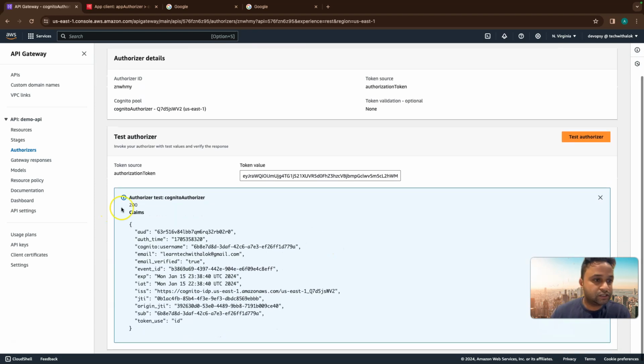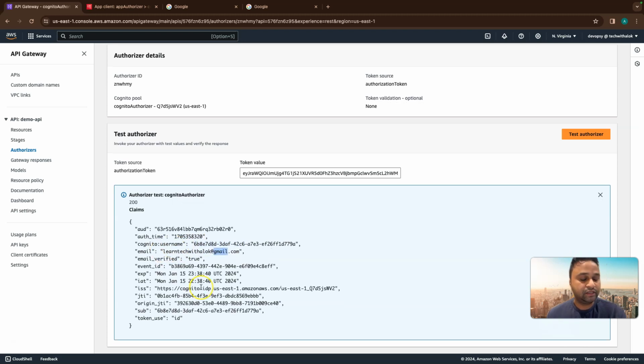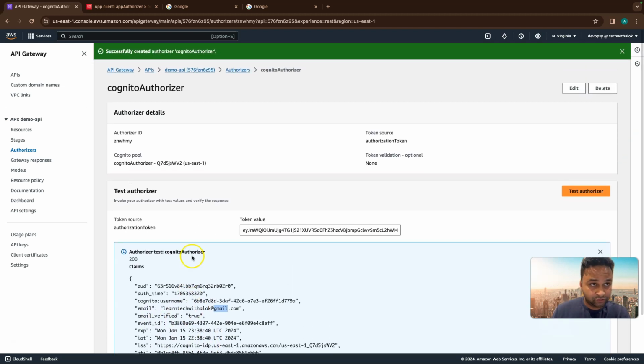Okay, so we have got this 200 response with our claims. Claims means it gave us the values what the user should look like. Okay, so this looks promising, and what we're going to do next is to associate this authorizer with our API.